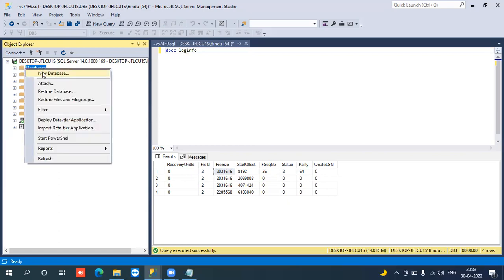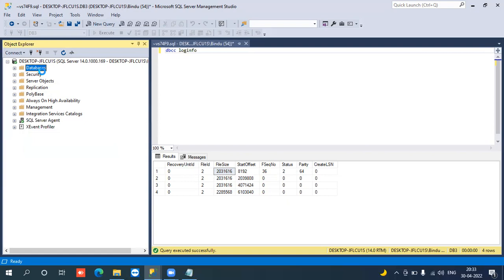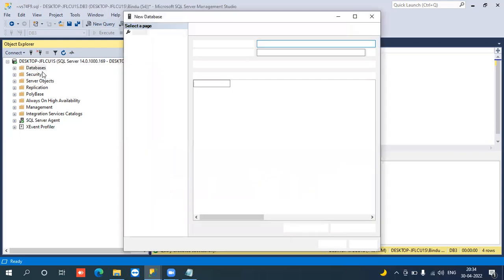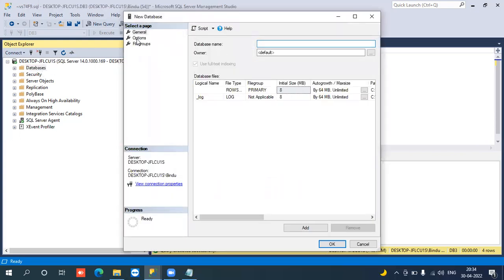So simply when you create any new database, it will ask for a database name. There are two files: one is the data file and one is the log file. That is the default. When I create the database, see, the files are automatically created.